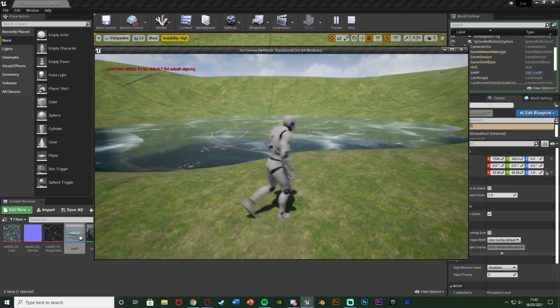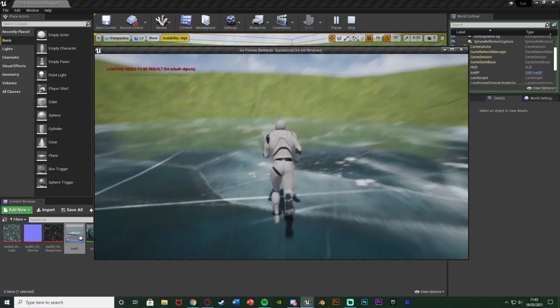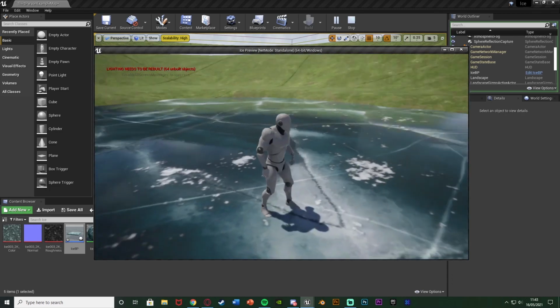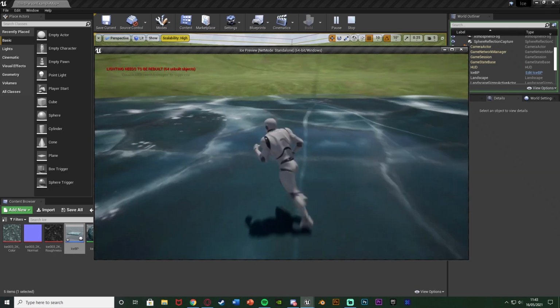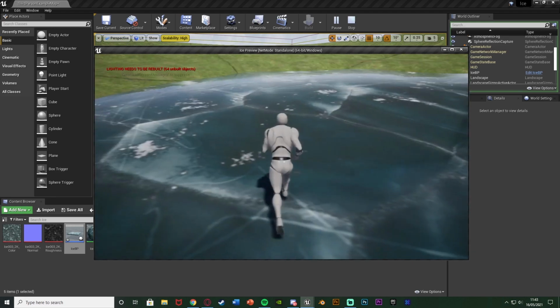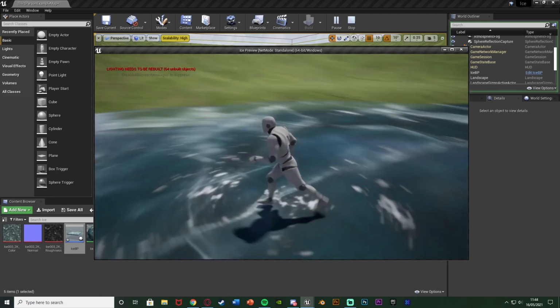Now if I hit play, you can see as we walk here, this is perfectly normal. And if we walk onto the ice, we should now have slip. So if I let go of W, we're going to keep sliding forwards and then come to a gradual stop. If I'm walking again and try to turn, we're going to be slipping on the ice like so. And then if I stop, we're just going to be sliding about like this. So this works perfectly. So I think that'll be it for this video.